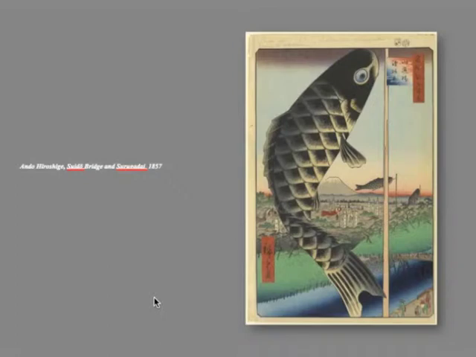Ando Hiroshige used texture, rhythm, and also a lot of flowing movement. He was known for landscape prints and seasonal depictions, so he did a lot of summer scenes, winter scenes, spring, fall, that sort of thing. And in this particular print, notice how he uses scale and repetition. Look at the fish, the one in the foreground, which takes up most of the vertical space. Then there is smaller and even smaller, and we get a strong sense of scale in diminishment. That draws the eye into the landscape. And so, without using linear perspective, he actually creates a sense of deep space.